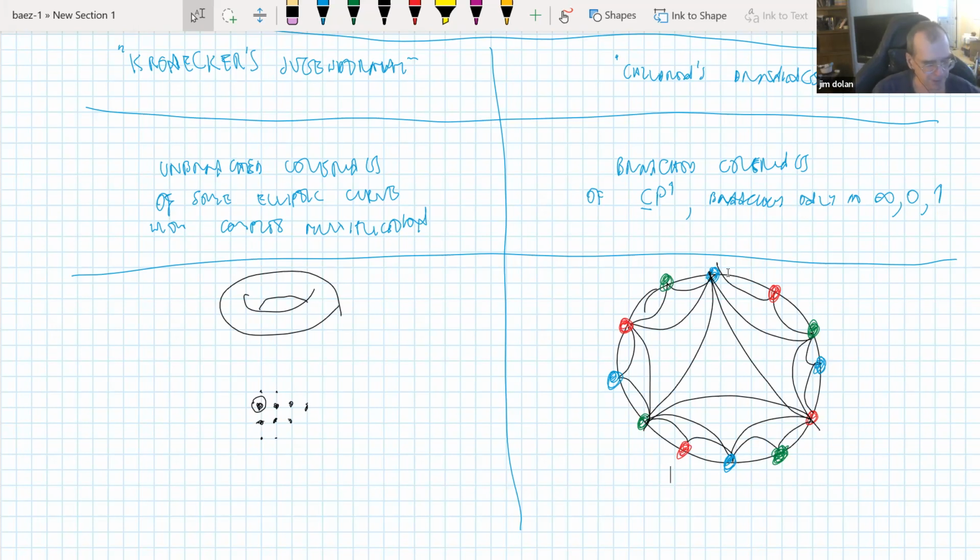But anyway, what am I trying to say? In the picture on the left-hand side, we have the period lattice, which is an additive group. And then we have multiplicative symmetries of this additive group. Or perhaps I should say we have multiplicative symmetries of the finite quotients of this additive subgroup. Right? Hold on just a second.